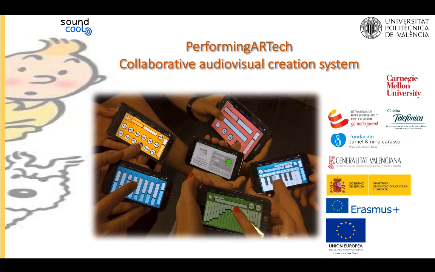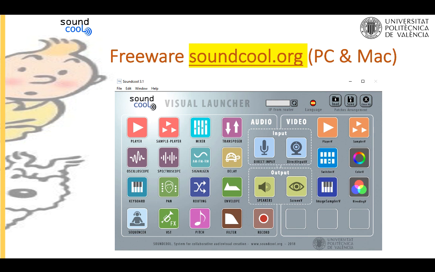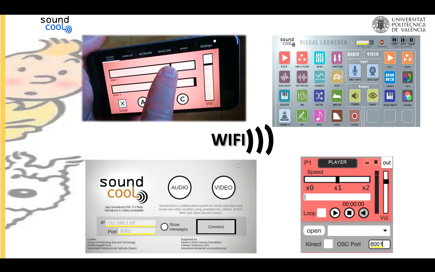For this workshop, we will use a very basic configuration of Soundcool to play sounds and display images. Soundcool is very flexible and has many other possibilities, but we will keep it simple for now. This project uses both visual and audio parts of Soundcool, so participants can record appropriate sound effects, the narrator and characters' voices, using the record module. Alternatively, sounds can be downloaded from sound effect and music libraries. The audio tracks will then be loaded into sample players, and sounds will be triggered by the participants with their tablets or mobile phones at the appropriate time.